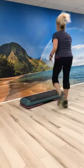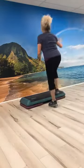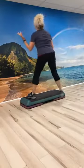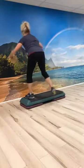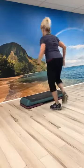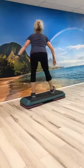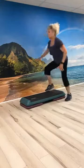X step leading right. Again, take it back. V lunge, lunge. Again. Turn, step, tap right. Shuffle, turn.